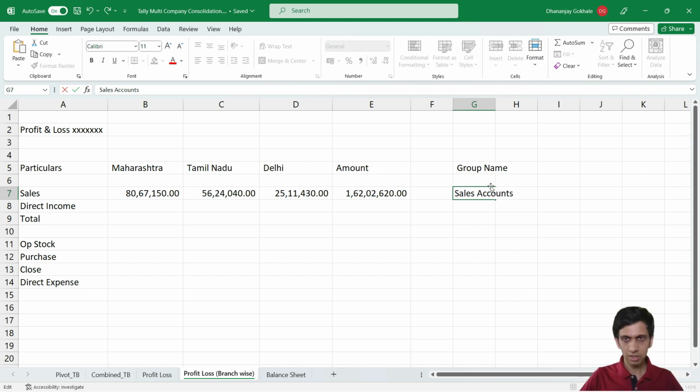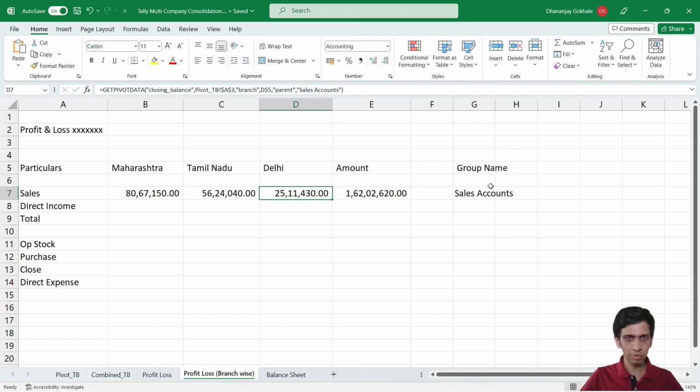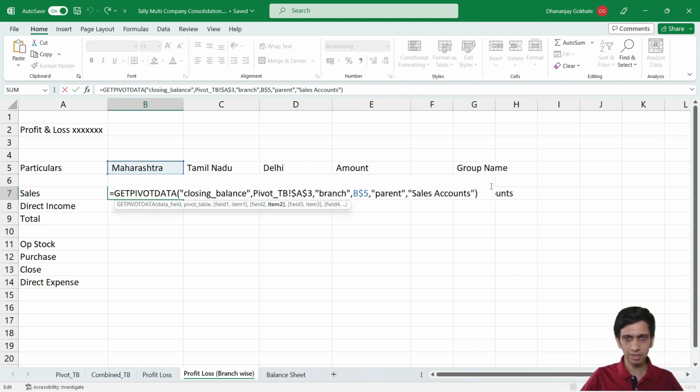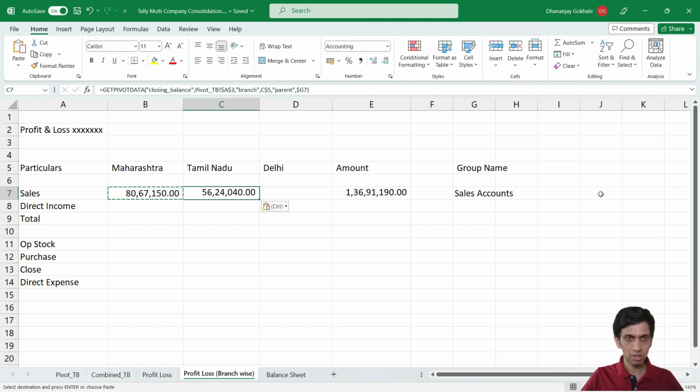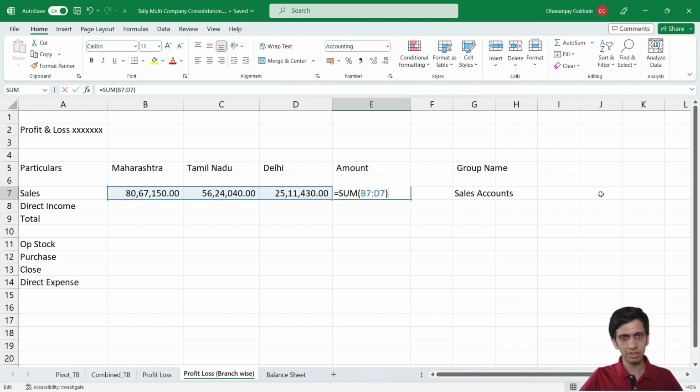One more way of doing this: instead of this, I can simply link up this one, and here I need to freeze the column. Copy. So this is the combined cell.